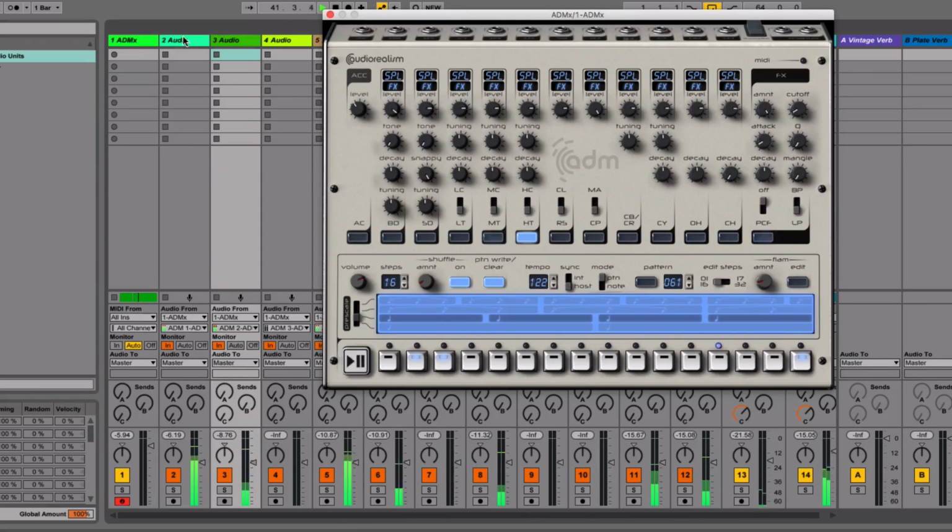Now we can use any of the Ableton Live 9 plugins or any other plugins that we have, VST or audio units, to process our sounds coming from the ADM.